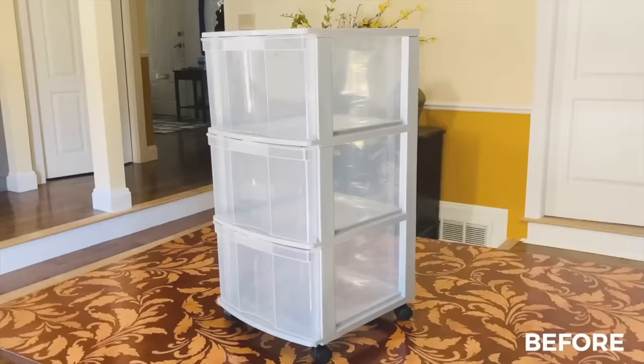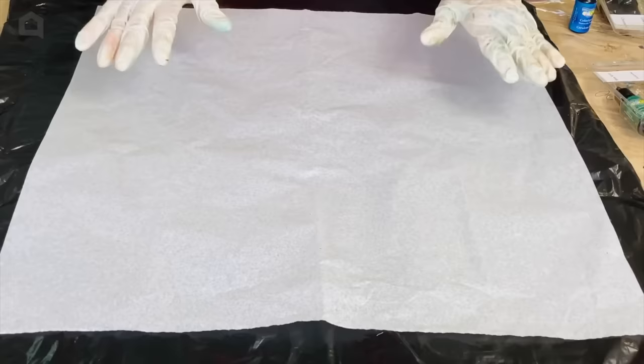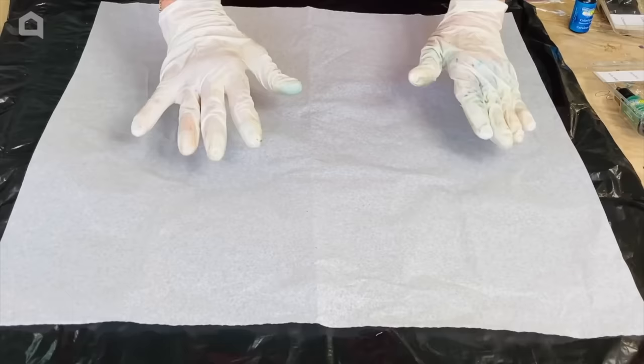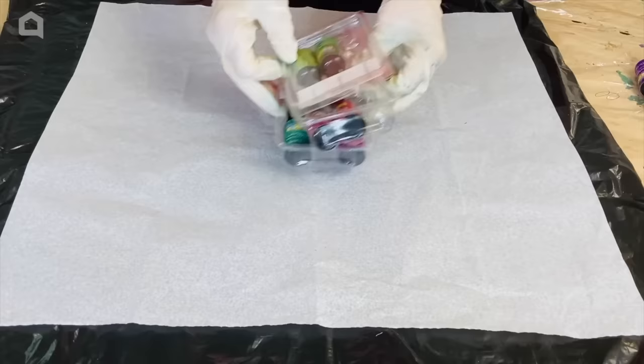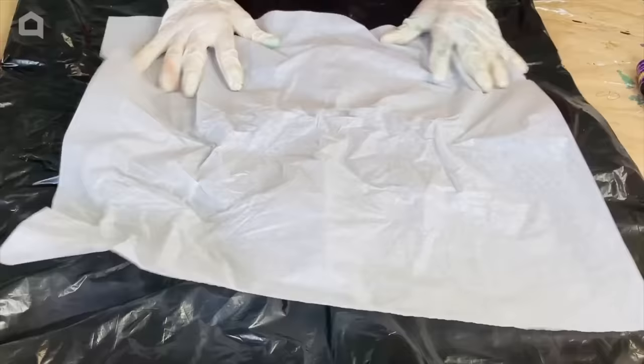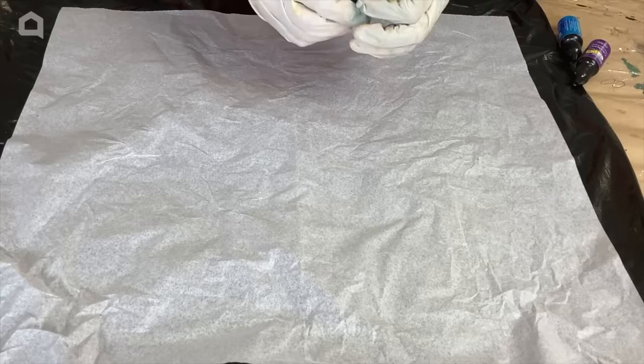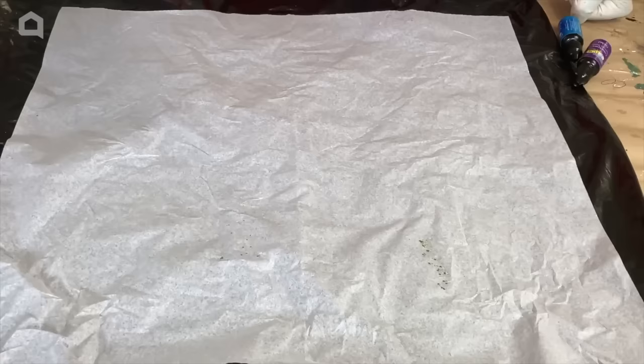I'm going to give these plastic drawers a complete makeover. I have here a sheet of white tissue paper from a pack — one side is shiny and the other is matte, so I've got the flat side facing up. I'm going to use these amazing Colour Sparks by Ken Oliver. First, just scrunch the paper a little, then shake the Colour Sparks well to mix everything up, because it's not just one pigment — there are many different colours all added in together. Then shake it over the paper, adding a little bit of cerulean blue as well.